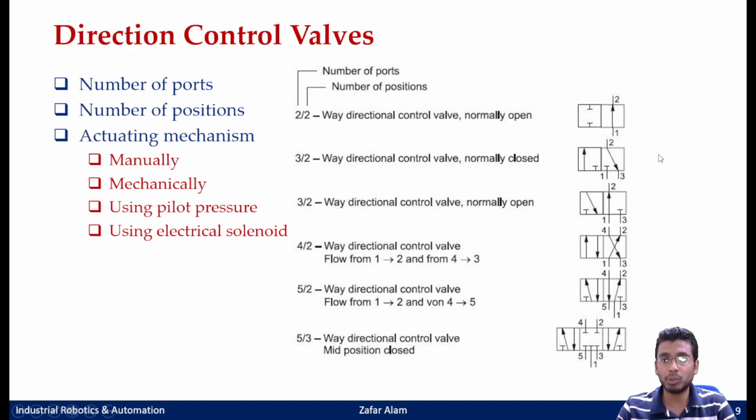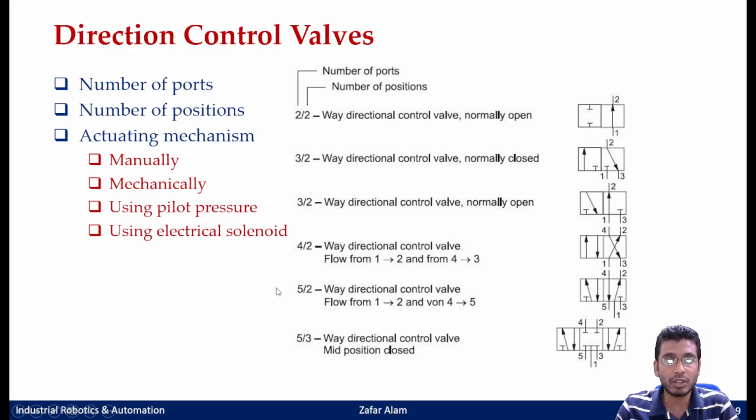Yes, of course. Suppose in the default position, this is a numbered position, and you have connected your pressurized line to, say, port number 1. That port number 1 is here. So when this valve is engaged, this is port number 1 here, this is 3 and this is 2. In its engaged position also, this will be 1, this will be 3, and this will be 2. So in the default position, your pressurized port, say on port number 1, is blocked. The moment this valve is engaged, your pressurized port will be connected to port number 2, right? Okay, sir.